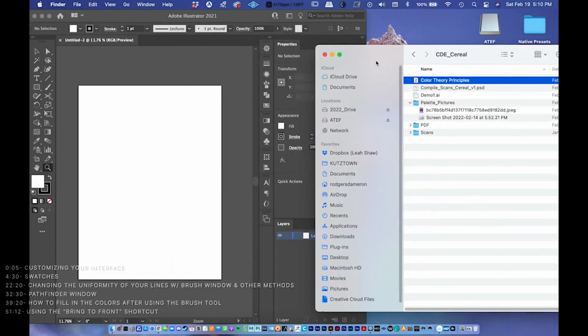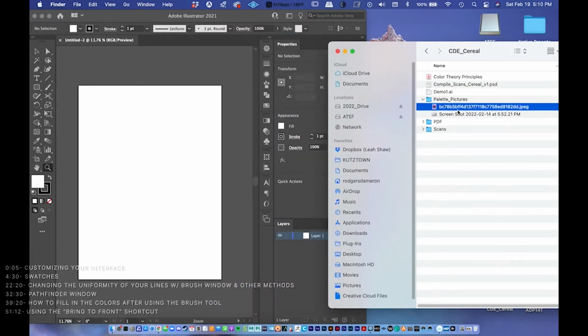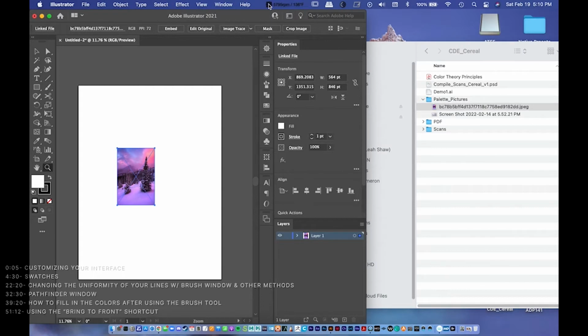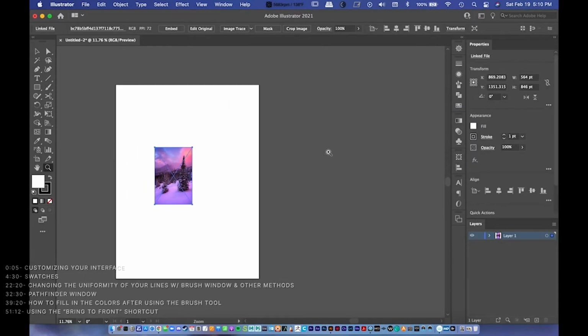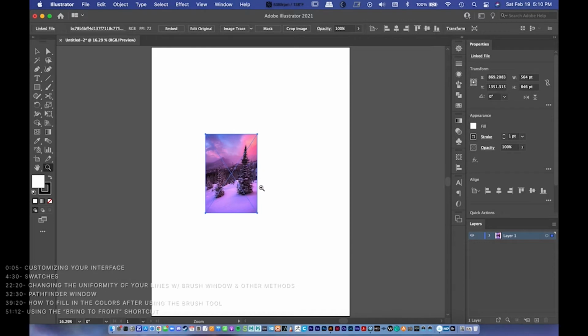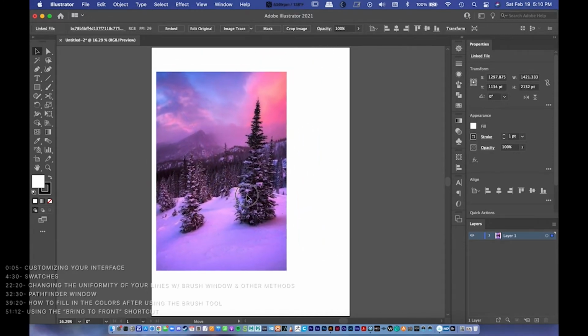So that's what I'm going to show here. I've already gone online and found this photo, and to bring it into Illustrator, all I need to do is click on it and drag it into my document right there, and it shows up. I'll bring my Illustrator interface back to full screen. Remember, I can press Command 0 to get my document back to full screen, and I'll press V, which gives me the ability to free transform this. If I hold Shift, I can get this back up to a large size.